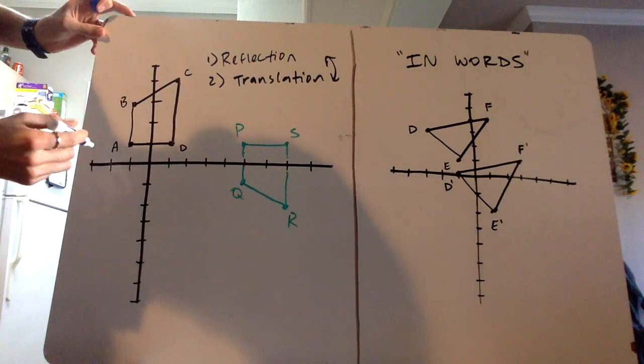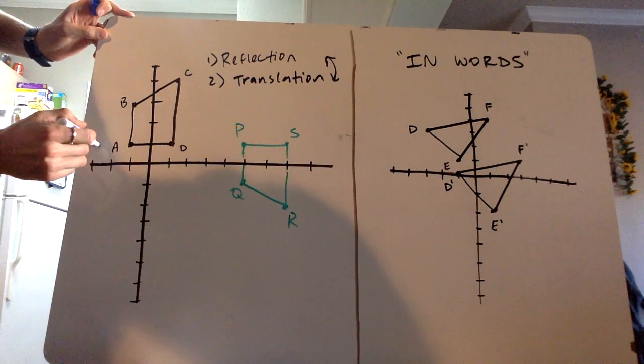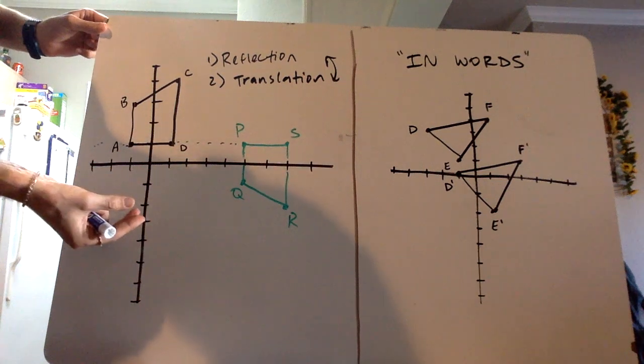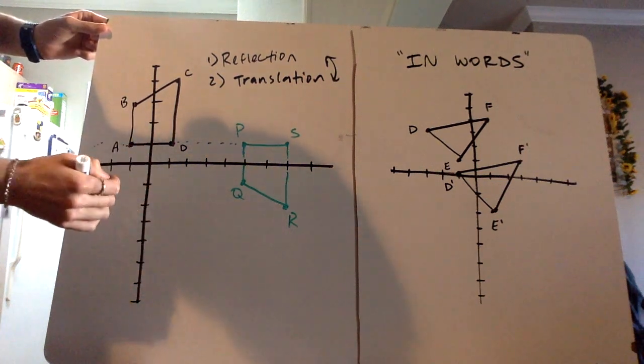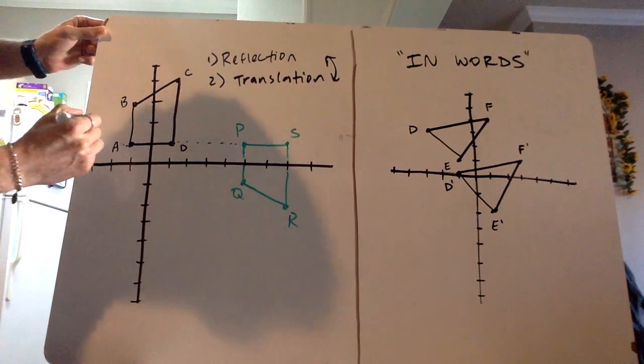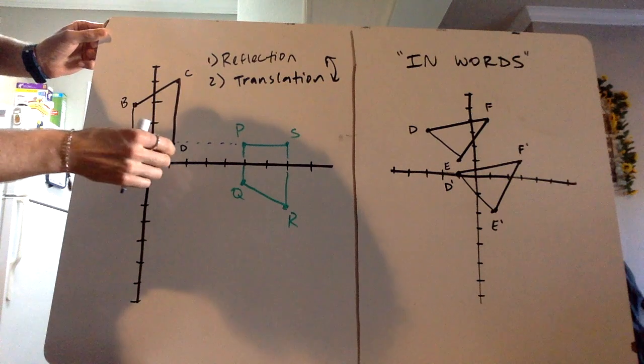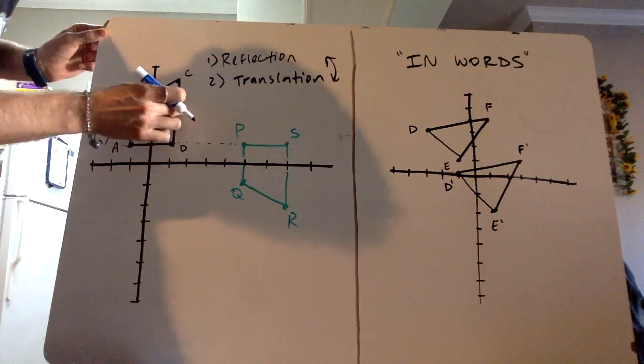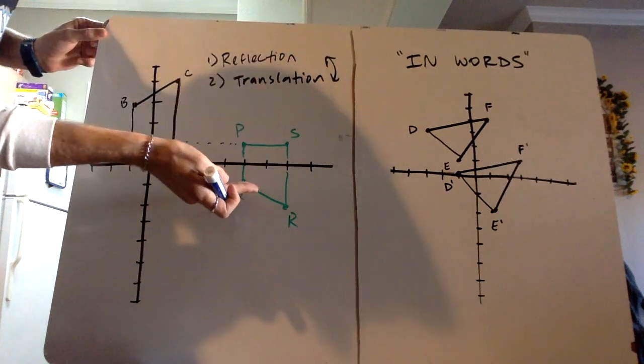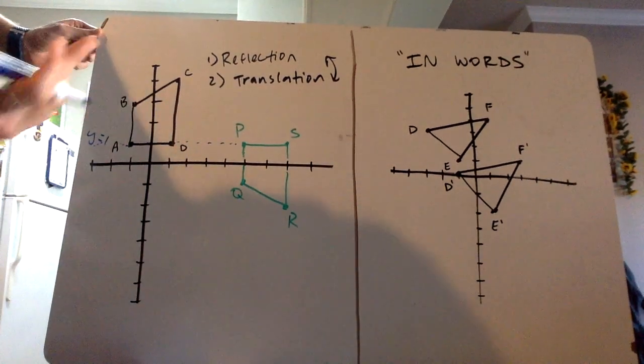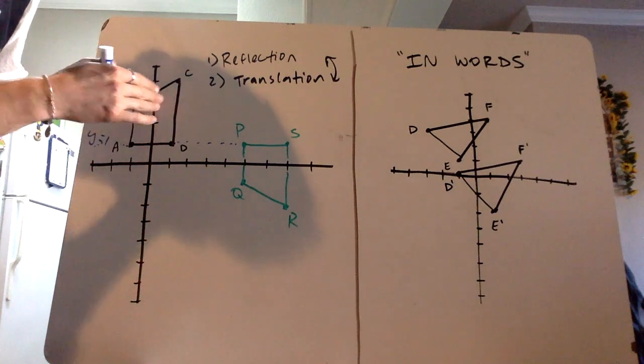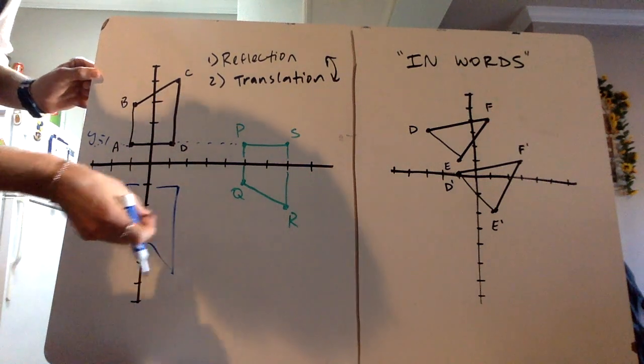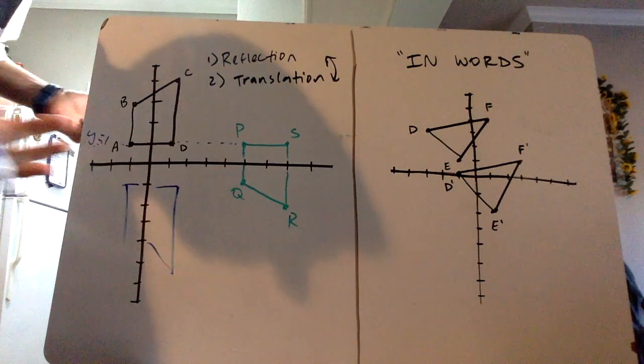A lot of us reflected it across this horizontal axis of y equals 1, bringing it from here to here. So it would look over here. You reflected across the line y equals 1, and then you translated it six units to the right, and that works. Some of you translated it to the right first, and then you reflected it across y equals 1. Some of you reflected across the x-axis, so you went here, boom, and it would have started out like this, somewhere like that. And then you translate it up and to the right. So there's many different answers.